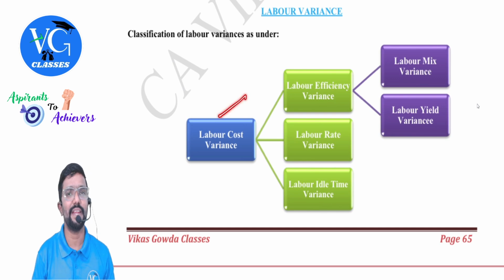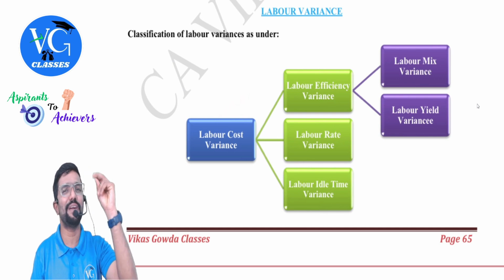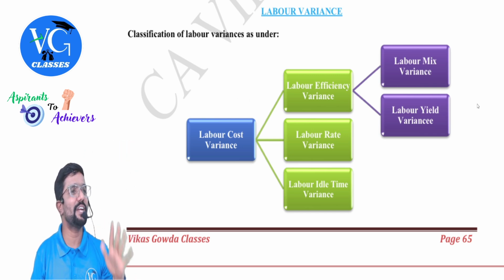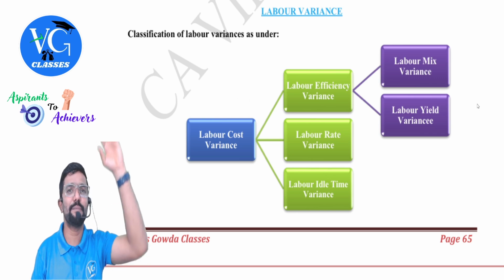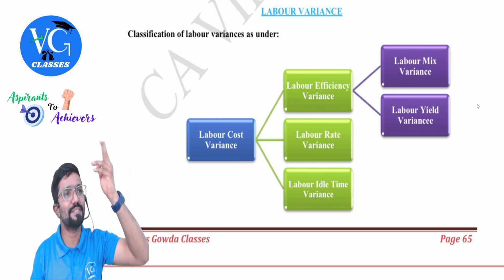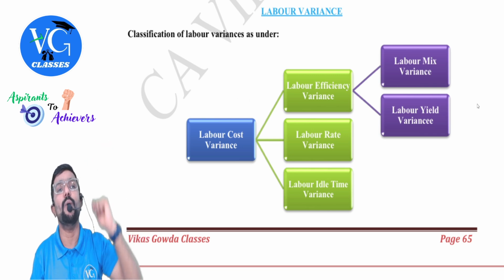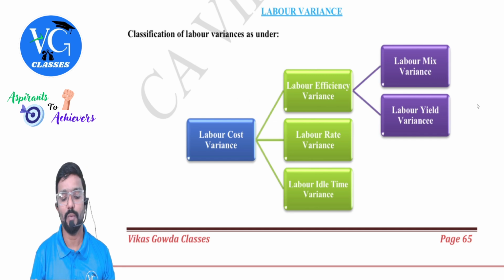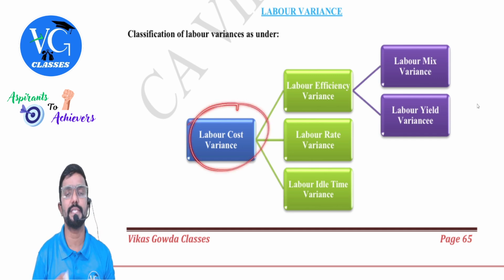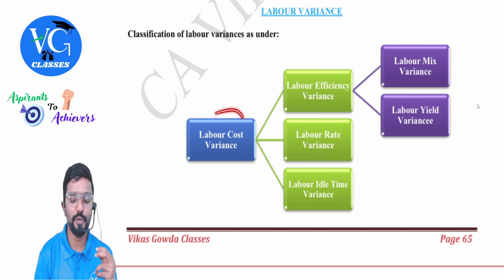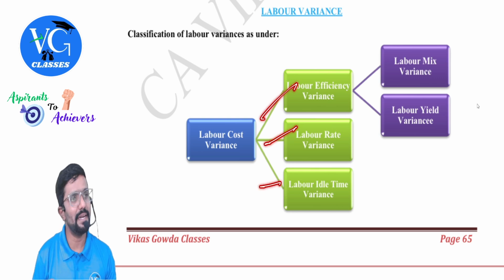Sir, what is labor cost variance? Same like material. Guys, once you know material, labor is easy. Instead of quantity, here we will get hours. There it was price or rate per unit. Here it is price or rate, or normally rate. We don't call it price. Rate per hour. So labor cost variance is nothing but standard labor cost minus actual labor cost. Then, sir, this will be due to two reasons. What are those? Efficiency, rate, or idle time.